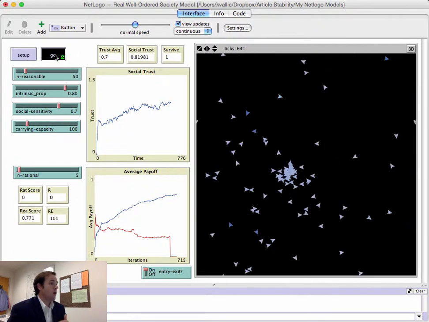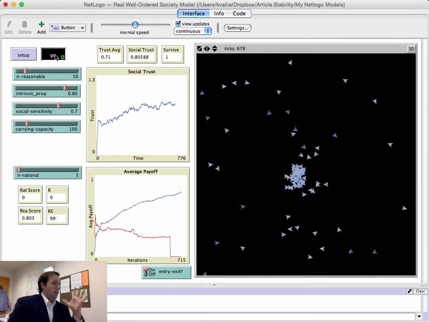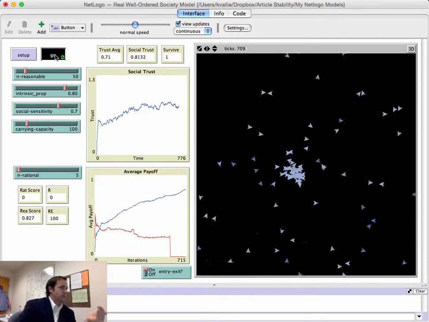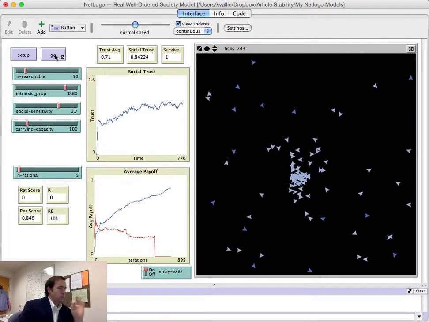Okay, so here, and this is very important, you may think, oh, we're back to the simple, well-ordered society model, right? I mean, there are a larger number of agents than in the system before, but this system should be like the simple well-ordered society model. But that isn't right because we have the entry-exit dynamic. So the Grim Reaper algorithm is still removing an agent from the system at random. And there are still agents entering the system whenever they're able to, whenever a spot opens up, because right now, their average scores exceed that of the merely rational agent.